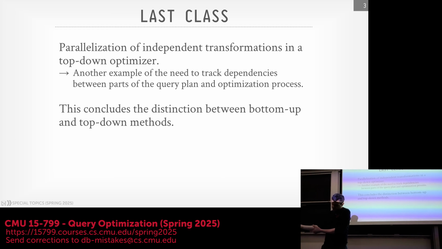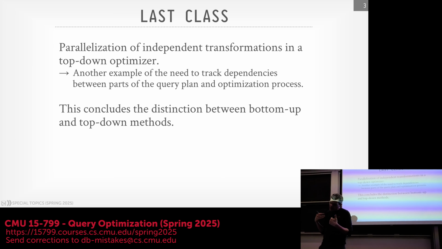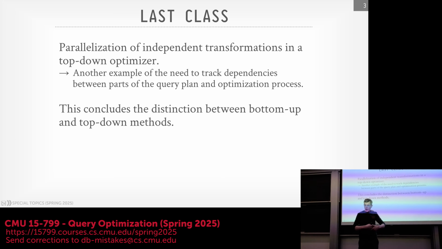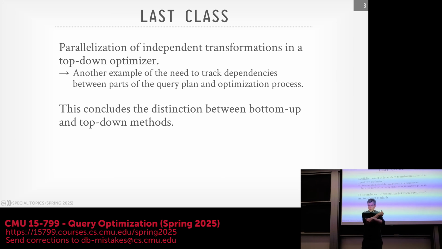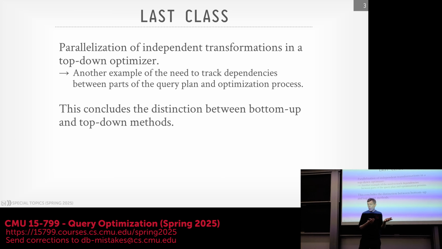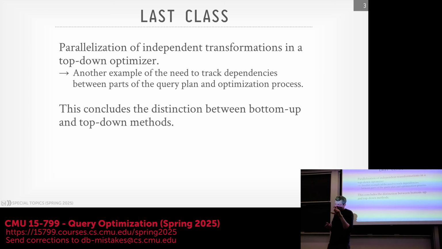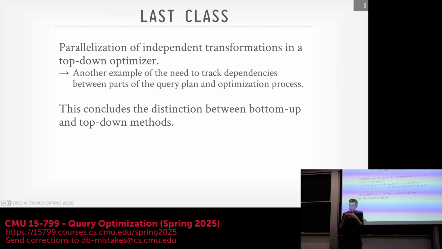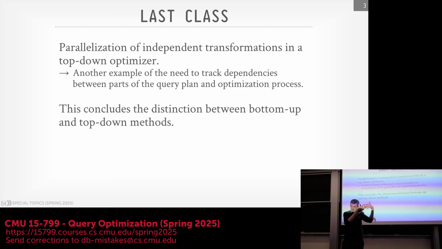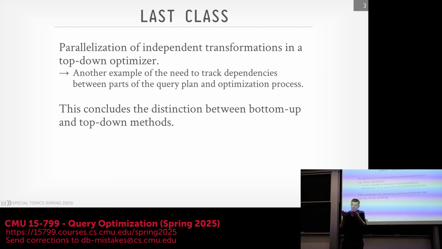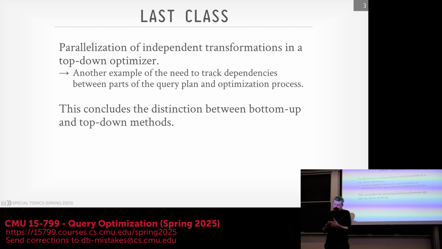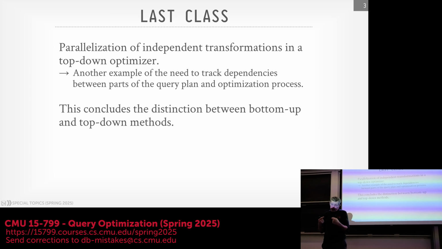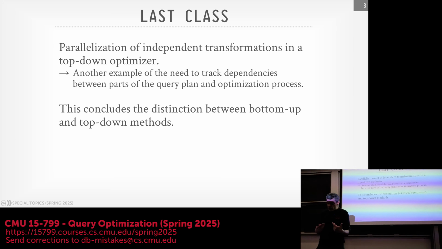Going back to the System R approach at the very beginning of the class, it was: I know I've got to do these joins, so look at all possible permutations and just do the dynamic programming search on them. But it's really a bit more sophisticated than that, where you have to keep track of what's happening in the query plan as I make changes, and which task is making those changes for me. That's going to help me reason out what's the next best thing I should do. I can't guarantee that I'll get to the optimal query plan, but at least it'll push me in the right direction, and I can do this in a safe manner.